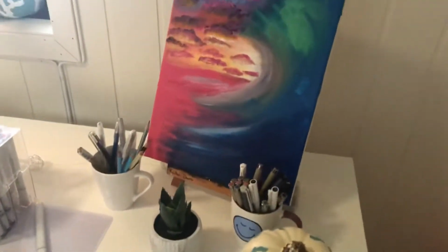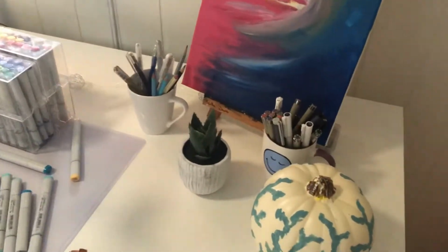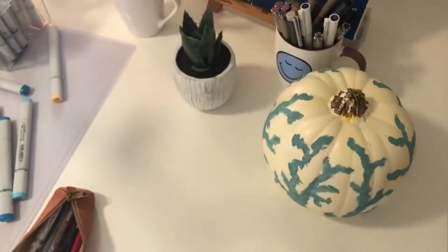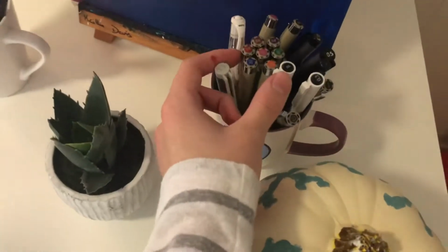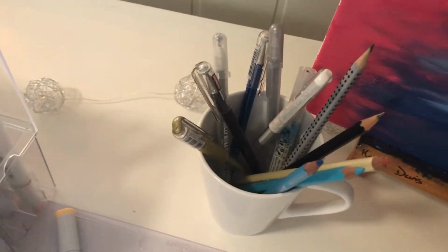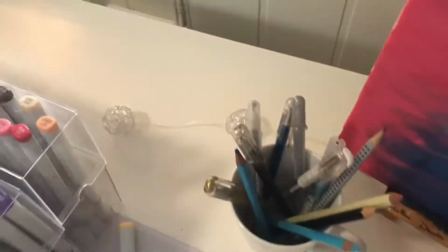This is a painting that I'm painting for my mom. Please don't look at it. It's far from finished. I've only put down 1 layer, so it needs like 20 more. And I have this little decoration here because why not? Some pens right here. A little plant, fake one again. And some random thingies like some gel pens, I guess, and some sketching pencils. And this is actually an eraser, so that's pretty cool. I have lights back here too, but they need batteries.